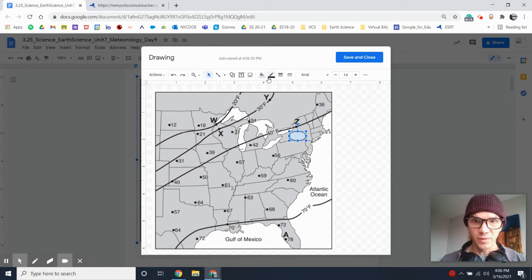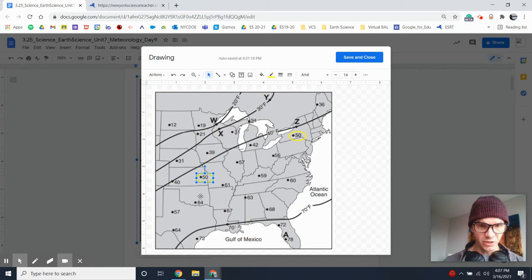So I'm going to circle all of my 50s. Let's make it transparent so we can still see. We can make it a little thicker so we don't miss it. Let's make it a little bit brighter too. So there's one of the points where my 50 degree isotherm is going to go through. Let's see on the map if there are any other 50s. There's a 60. We'll get to that later. Here's a 50 degree mark.